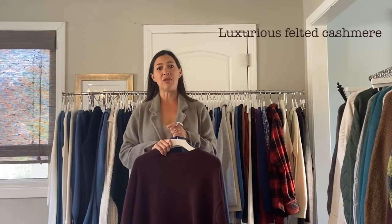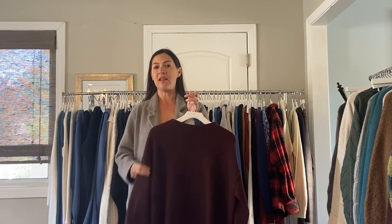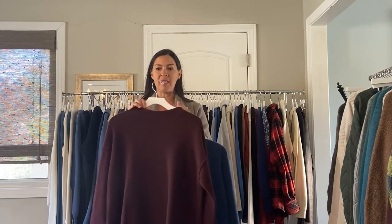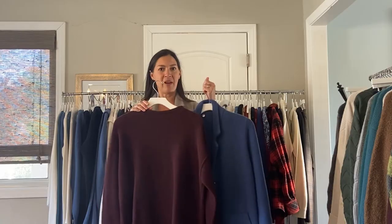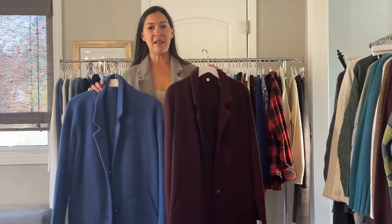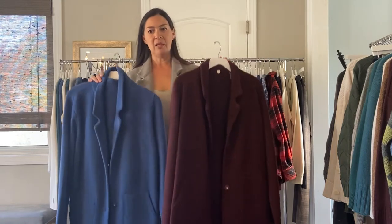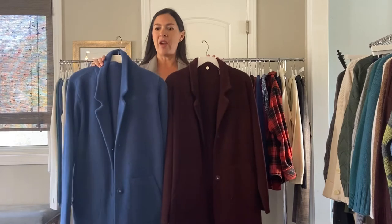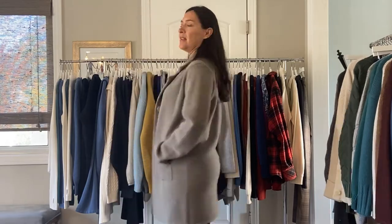Our next group is the luxurious belted cashmere, and it feels amazing. It's a little bit thicker, but also very light and soft. This one is the pullover, and it comes in a Bordeaux or the sapphire color. Next one is the Saint Etienne jacket, and this one has been on every order. I love it in the burgundy. I've sold a little bit in the sapphire. I have it in black, and I love the moleskin. I think this is just a gorgeous coat, and it's $358.